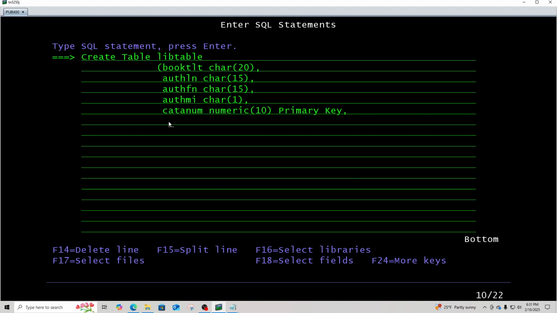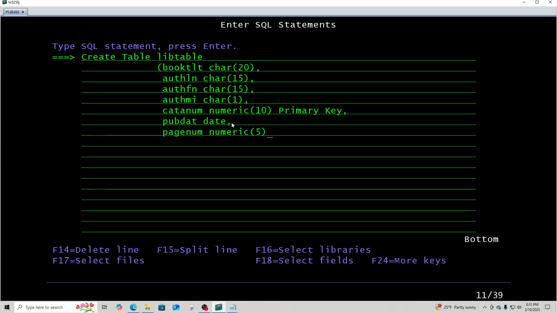And then our next line is going to be our date value, so pub date, and then we specify that by just saying date, and then we're not specifying any kind of date format, so we're just going to leave it like that. And then lastly, we had our page numbers, so page num, and this was another numeric of 5.